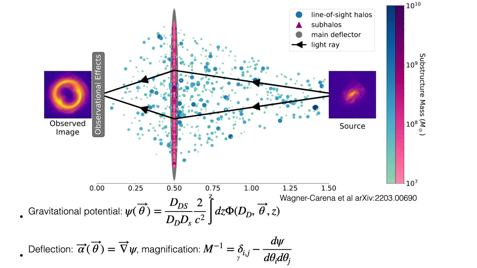Okay, so in strong gravitational lensing, the light from a source is deflected by the combined gravitational potential of the main deflector lens and all of the subhalos and line of sight halos along the trajectory the light follows to create multiple images of the source. Strong lensing probes of dark matter work by analyzing the magnifications and distortions of images to reconstruct or infer the distribution of dark matter. To build some intuition, since deflection is proportional to the first derivative of the potential and magnifications are proportional to the second, then the image positions constrain primarily the model of the main deflector, and the magnifications are sensitive to all of the subhalos and line of sight halos.